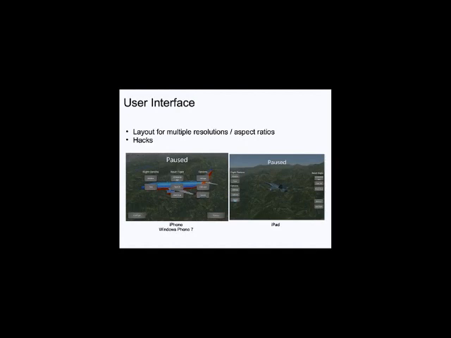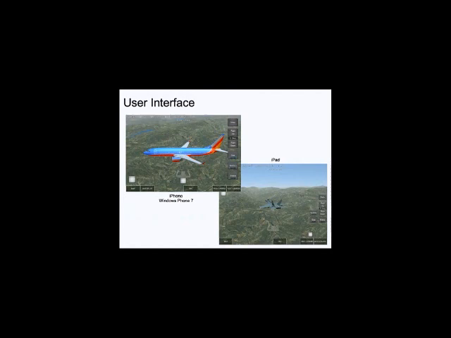All right, so let's see another example of the user interface and the changes we've had to do with the iPad versus the iPhone/Windows Phone 7. This is the typical user interface we have when you're playing the game. The one on the left is if you're running on a phone, like a small size device, so all the buttons are laid out pretty much everywhere on the screen, and mostly on the left and right. If you look at the iPad version, you'll notice that the buttons are not extending all the way up, because there's no way you can reach a menu button that's all the way at the top without letting go of the control, or without moving your hand on the iPad.